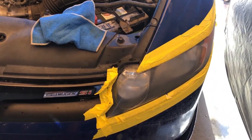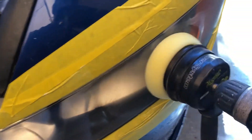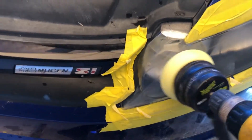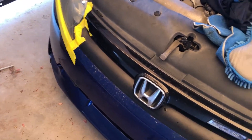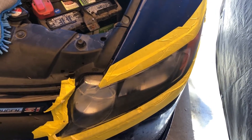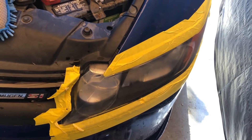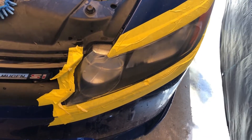Put about six dots of polish across the headlight and rub it in with your polisher. You don't want to just throw the material on top of your pad because it'll go everywhere — rub it in first. I held off on the second headlight so I could do a before-and-after comparison. If things don't come out right, restart and go down to 1000 grit, then move back up to 1500, then 2000, let it dry, and repolish. Sometimes you have to do this, sometimes you don't.